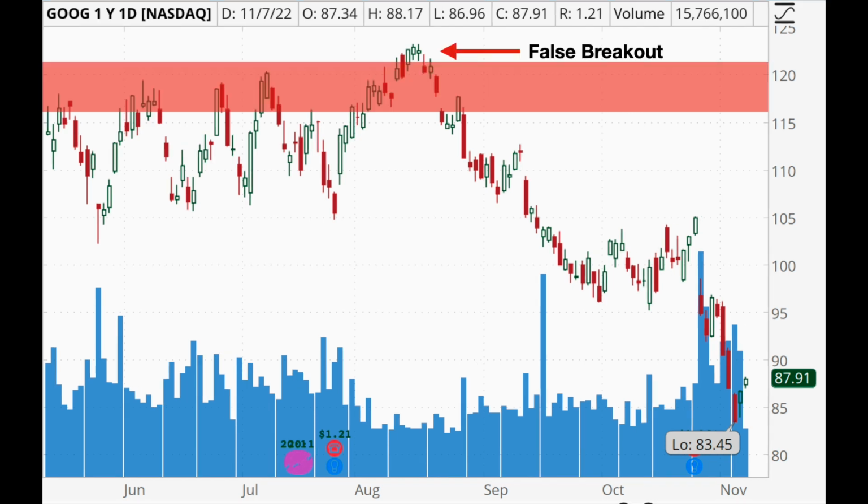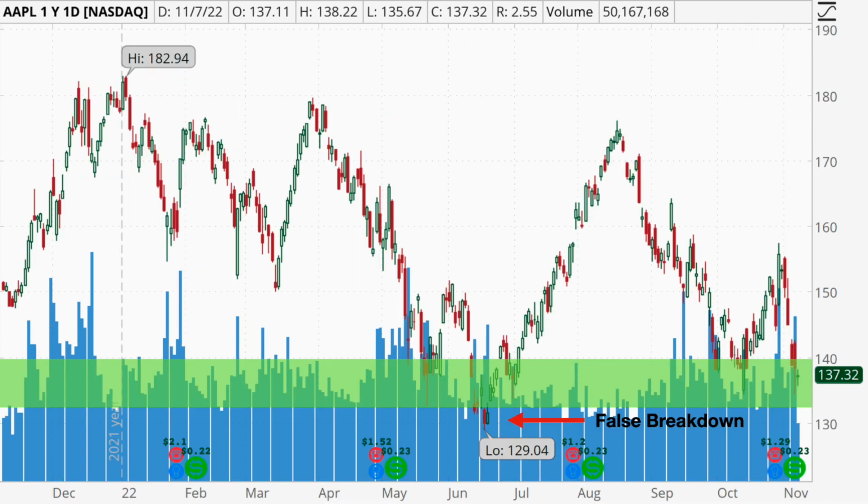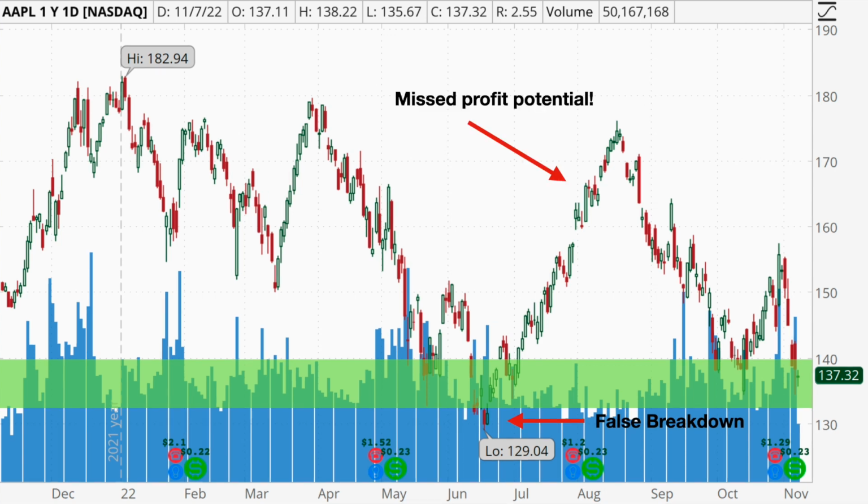And these false breakouts are what cause a lot of traders to buy into the high of a move before it comes back down below that supply zone and ends up selling off to the downside. The same thing happens a lot of times with a demand zone. Traders assume that the demand zone is going to hold as support. The price briefly breaks below that demand zone, causing them to cut their losses and get stopped out of their trade, and then it will reverse right back up and end up spiking to the upside. So in that case, not only did the trader get stopped out and take an unnecessary loss on the trade, they also then missed out on the potential profit that followed after the false breakdown.